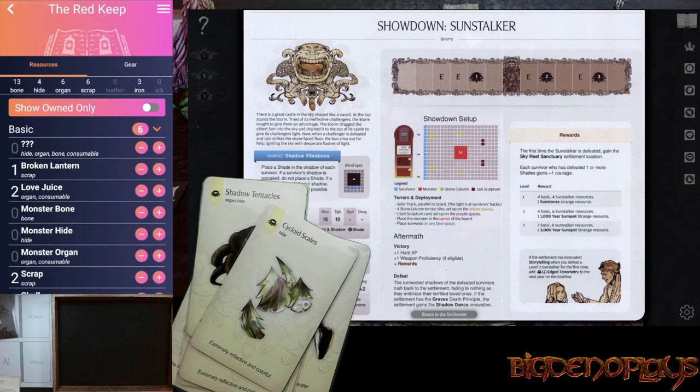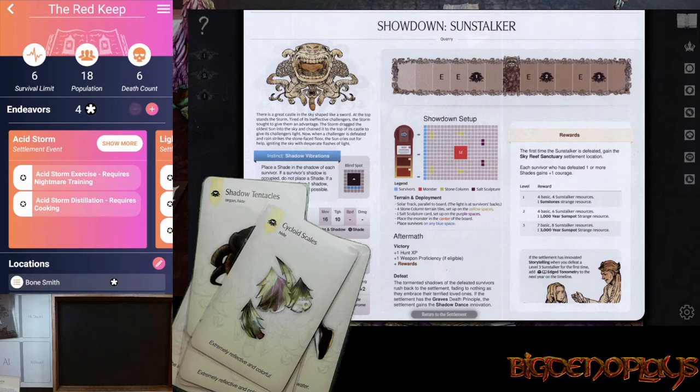We've also got Monster Bone, Monster Hide, Monster Organ, which I think I'm just going to use for our Innovate straight away. Spend our Endeavor. Why did we have 6? No, we've just got 4. Alright.